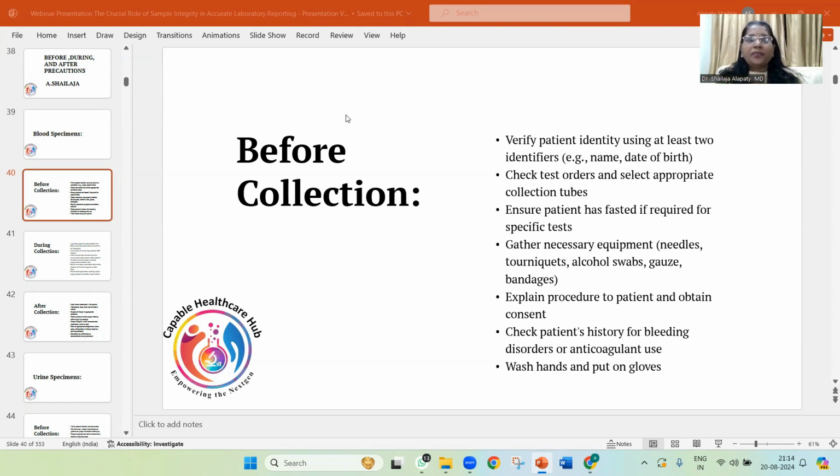Madam, my question is, how much time after the sample collection should we proceed for centrifugation of that sample? Sir, 20 minutes, if you have vacutainers which have clot activators. If there's no activators, then we wait for half an hour, because small fibrin clots will be there. So we wait for half an hour.